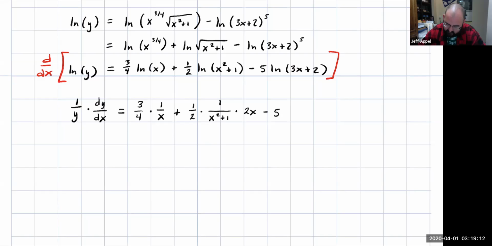All right, let's do the last piece. Minus 5 is the constant that stays out front. So it's a natural log function again, so it's going to be times 1 over my input. My input this time is 3x plus 2. So 1 over 3x plus 2. And then chain rule again. So times the derivative of the input. Well, the input here is 3x plus 2. So what's the derivative of 3x plus 2? And the answer to that is it's just 3. Okay, so we've taken all of our derivatives.